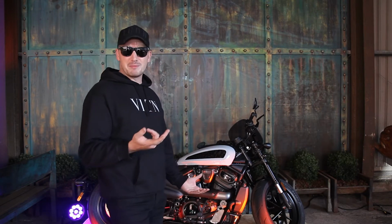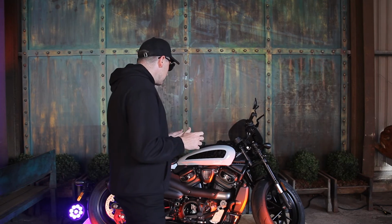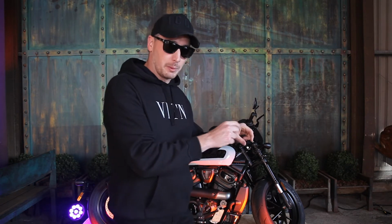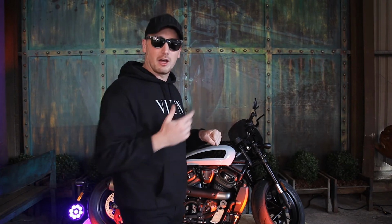It does sound like a lot, but you've got 22 buttons on those bars now, which is a crazy amount for a Harley. Probably the biggest thing for myself to get used to again was having a rocker indicator rather than one on each hand. The only other thing I will say is, if you have quite large hands, you have to watch out for the headlight switch. It sits on the top of the controls on the left, and it is very easy to hit it and end up flashing a high beam at somebody.